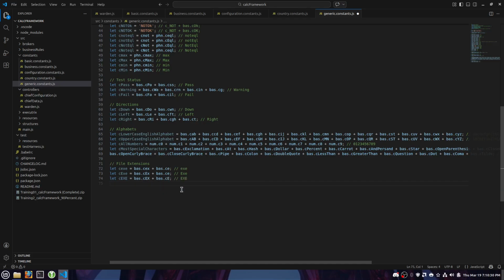Okay, let cdoc equal bs.cdo plus bs.cdoc. Let uppercase C DOC equal bs.cdo plus bs.cdoc. Let C doc equal bs.cdo plus bs.cc, all caps doc.